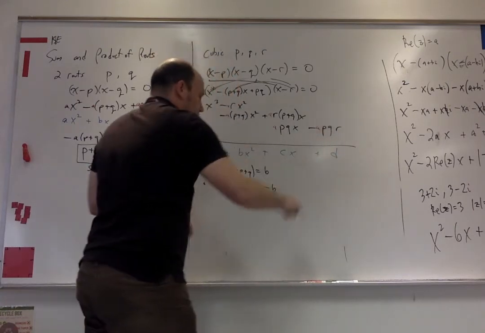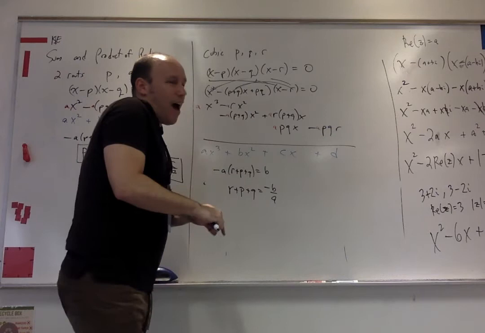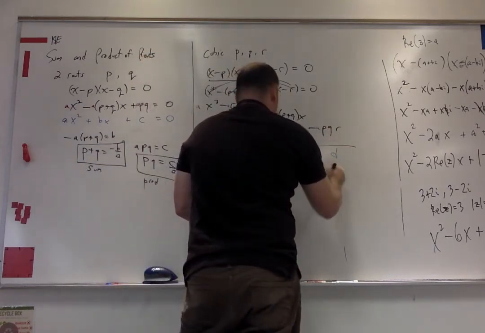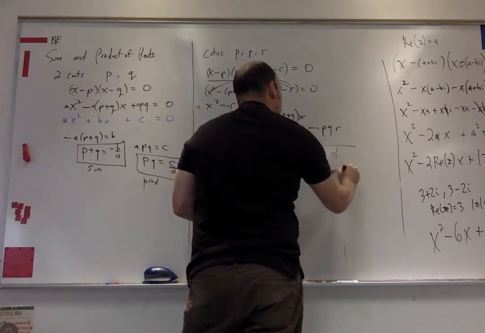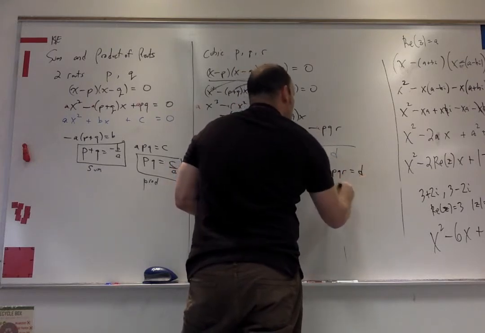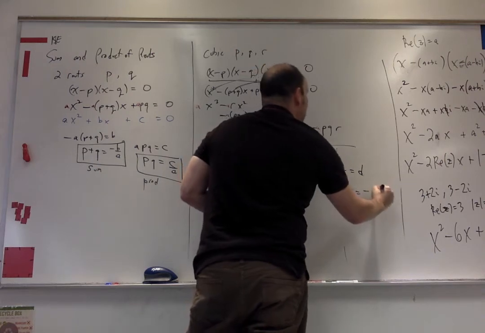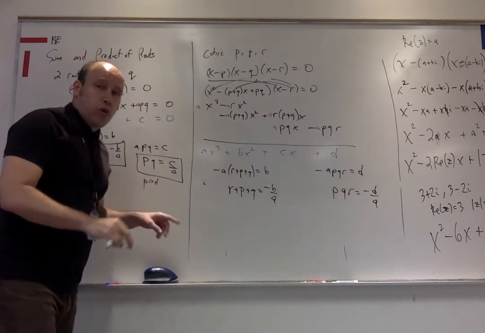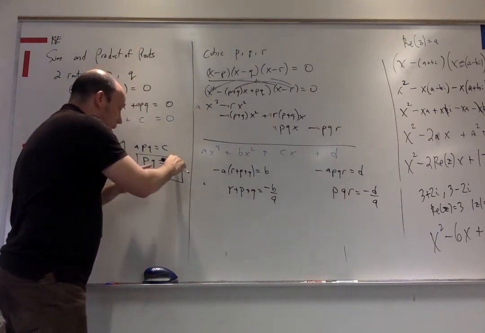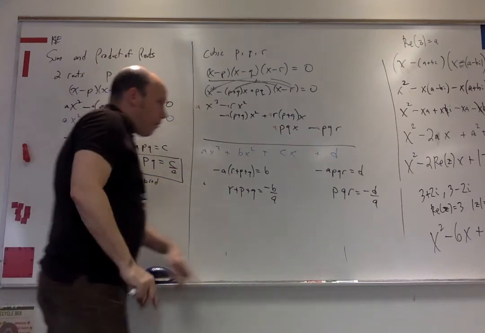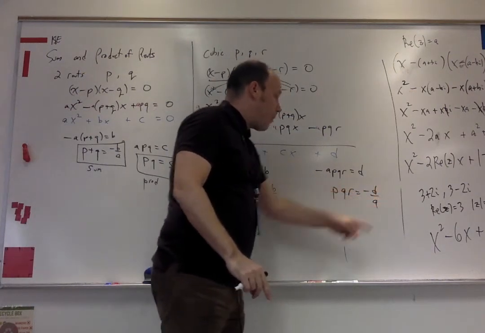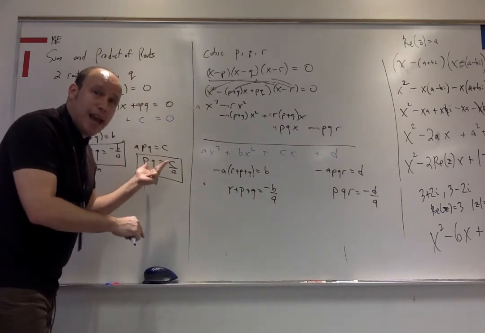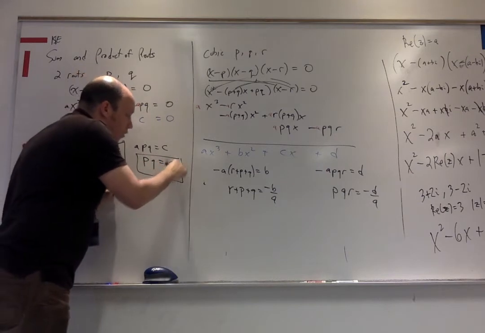Let's look at the product here before I get to this cute little thing that they think is funny. Right here we have negative aPQR equals d. So PQR equals negative d over a. So in both cases, we're looking at the ratio of the constant over the first term. If your polynomial has an order of 2, 4, 6, 8, it's going to be positive constant over first term.